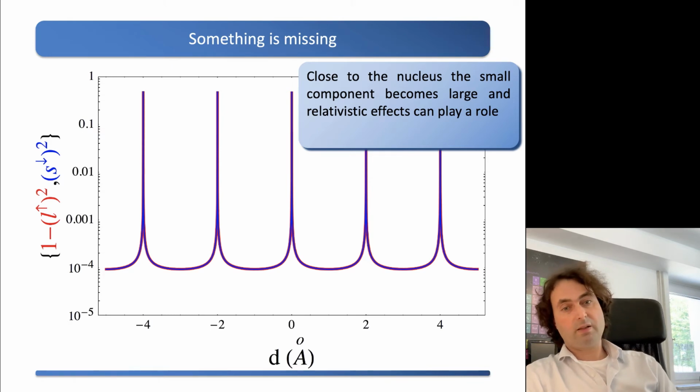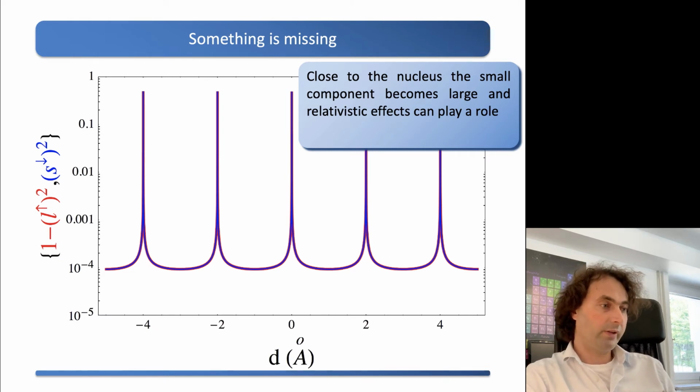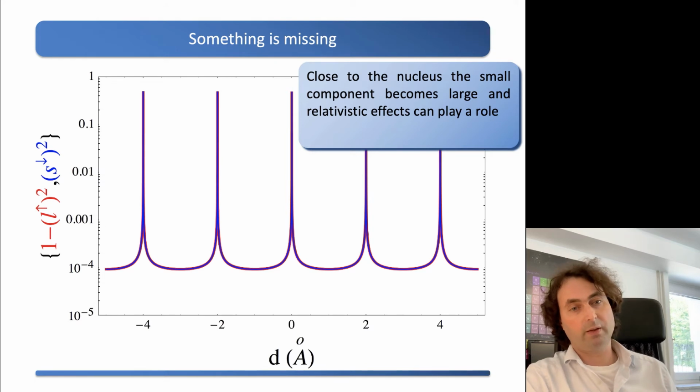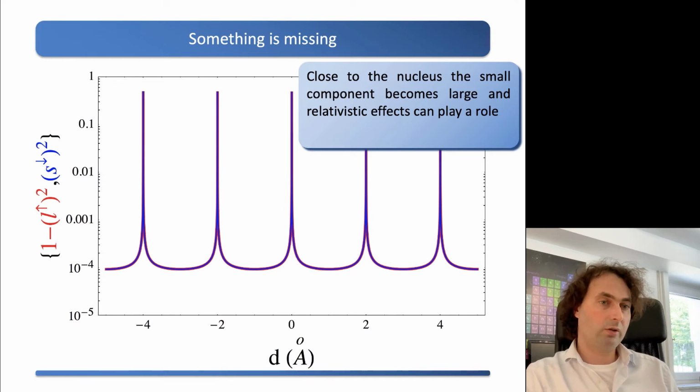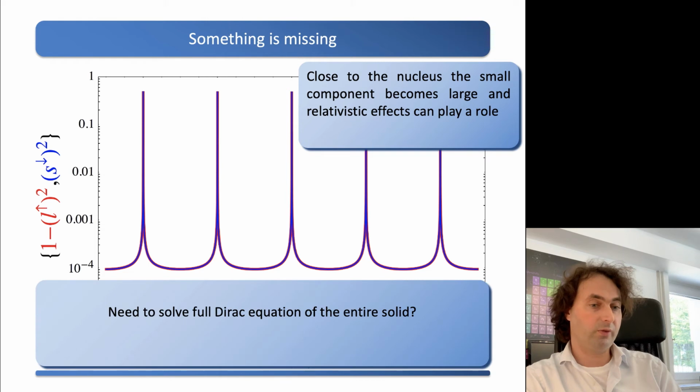Now the nice thing is that close to the nucleus your potentials are spherical. So we can either say we have a spherical potential, everything is atomic-like, and we have relativistic effects, or we say we are in the interstitial region, you have bonding, you have all your chemistry and physics playing, but there are no relativistic effects that we have to treat explicitly.